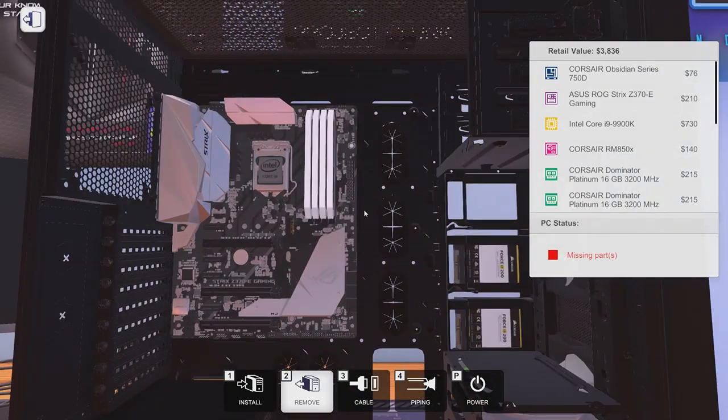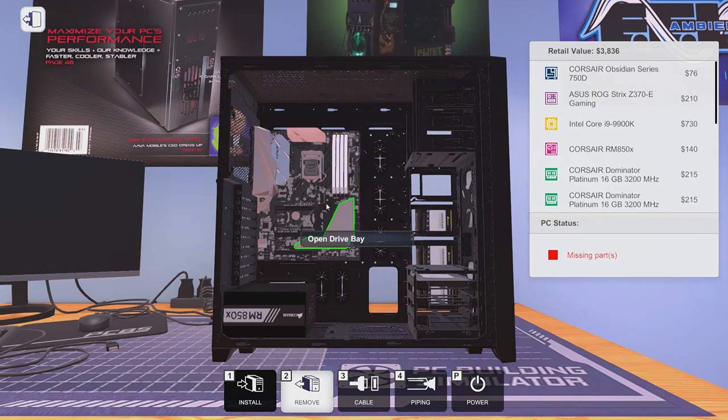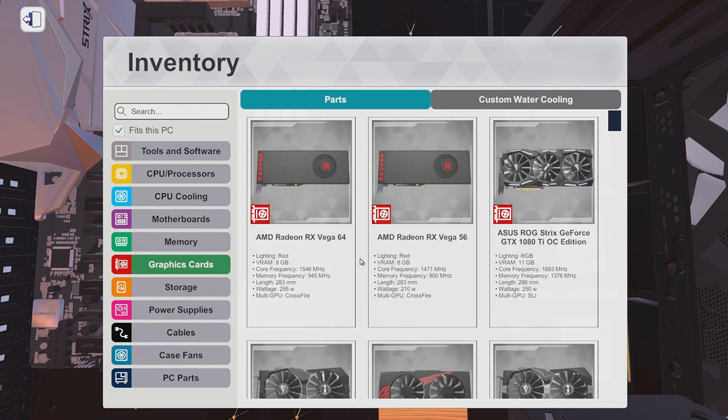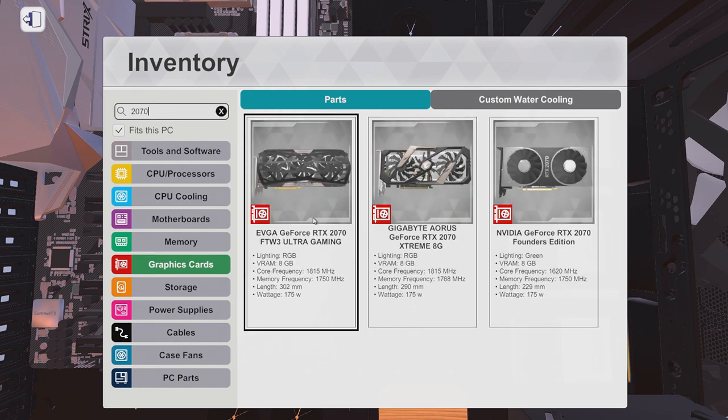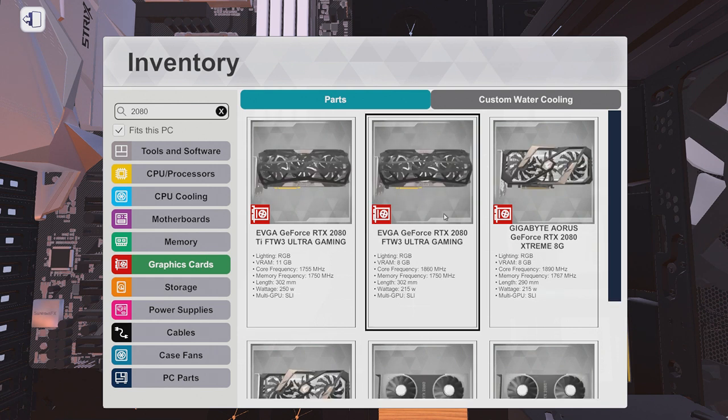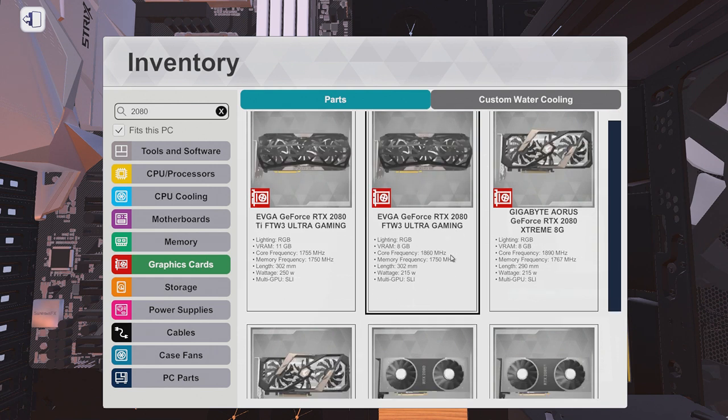So now we've got Corsair. I still don't like the fact that I've got a ROG case. That's alright though. Graphics card wise, at the moment I have one similar to that. It's not the FTW ones, but it's the XC Ultra Gaming. So I've got that. I would probably be looking for a 2080. That's what I would be looking for, a 2080 Ti.